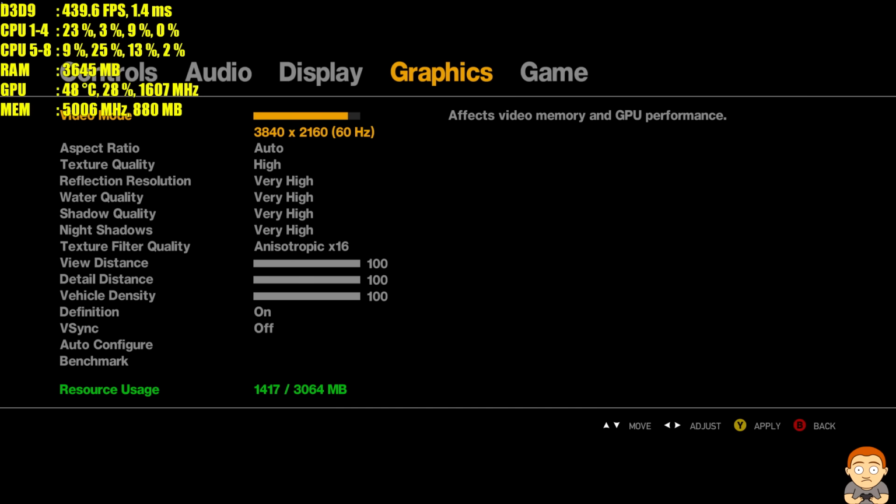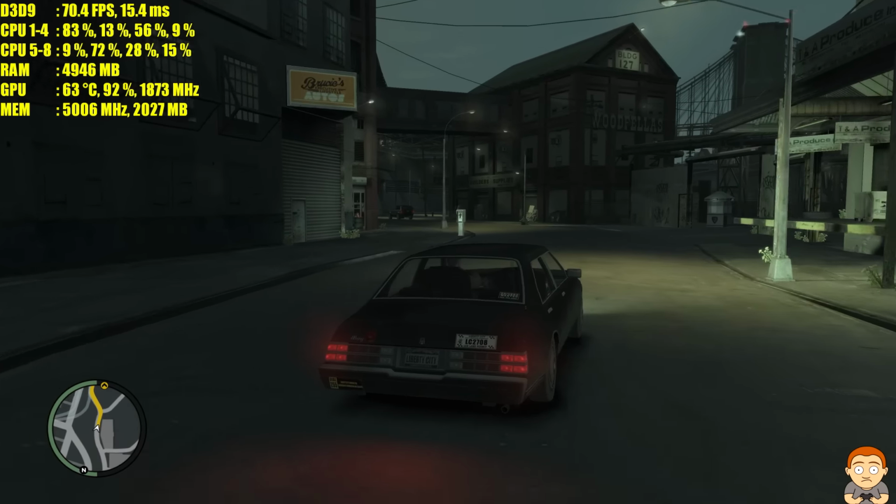This is a performance test on GTA 4 maxed out at 4K on a GTX 1080 and a Skylake 6700K. So here are the settings, everything is maxed out at 4K. Down below it says 3 gigs of VRAM because this game only supports up to 3 gigs of VRAM. The last time I did this test on the Titan X, people called it fake because it only said 3 gigs. So here we are, this is the very beginning of the game.